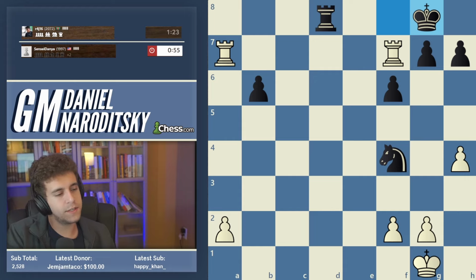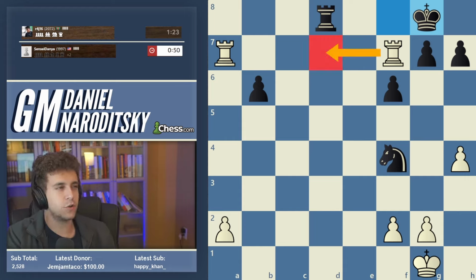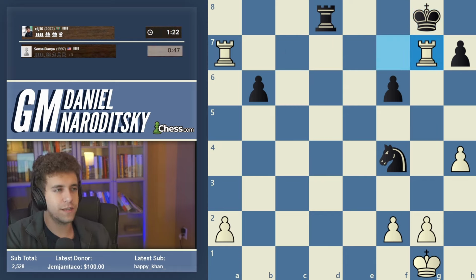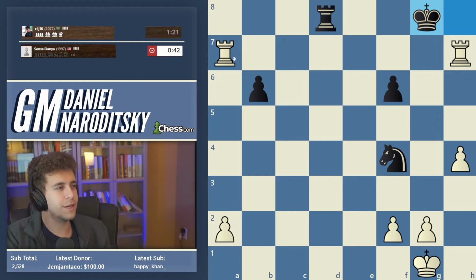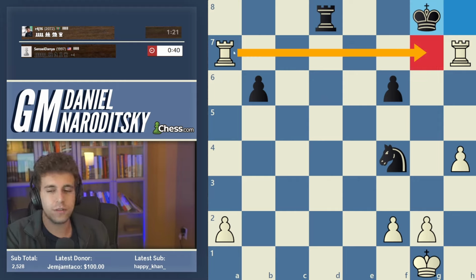Okay, so how do we win this efficiently? I think some people in such a position have the instinct to trade rooks. We absolutely do not need to trade rooks. We simply start by taking all of his pawns. And now, again, rather than... Okay, we can trade rooks. Yeah, we can play rook g7. If you want to trade rooks, which is the simplest way to win this, at this point, trading a pair of rooks is very simple.